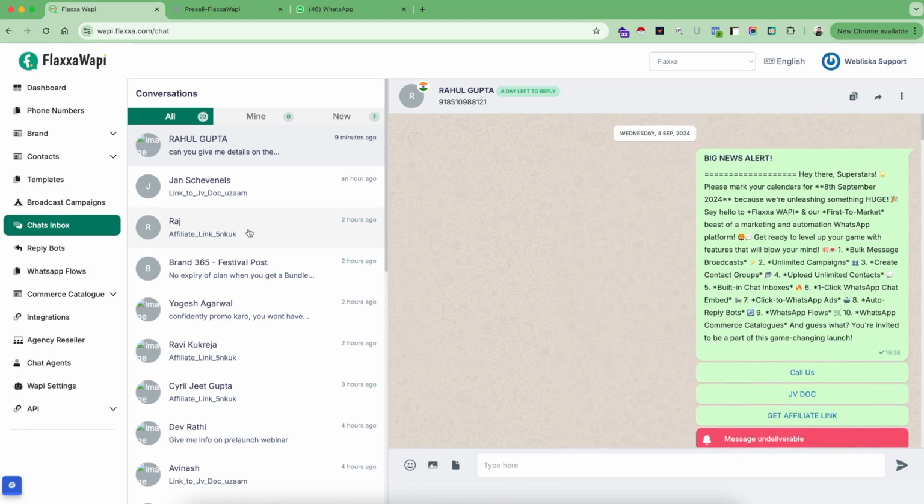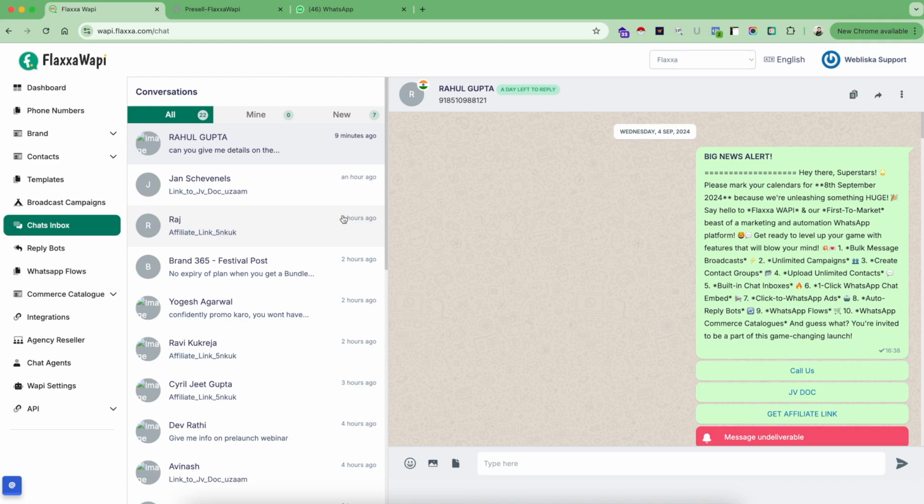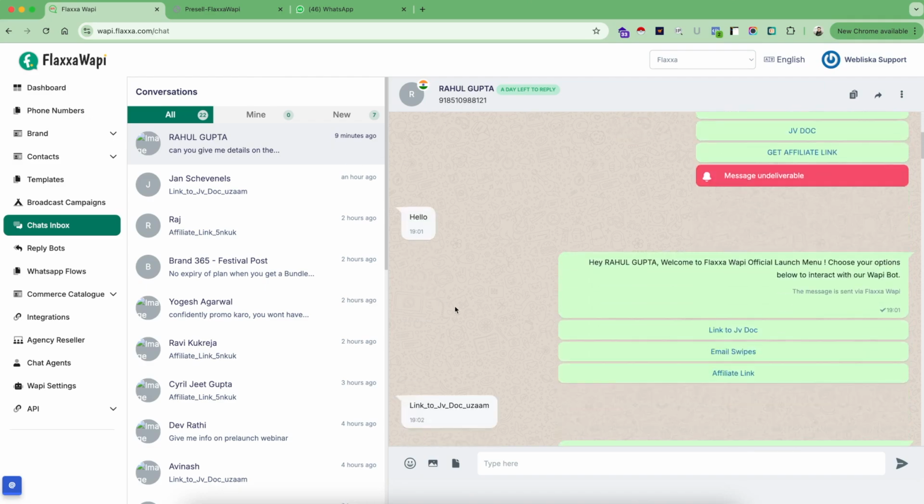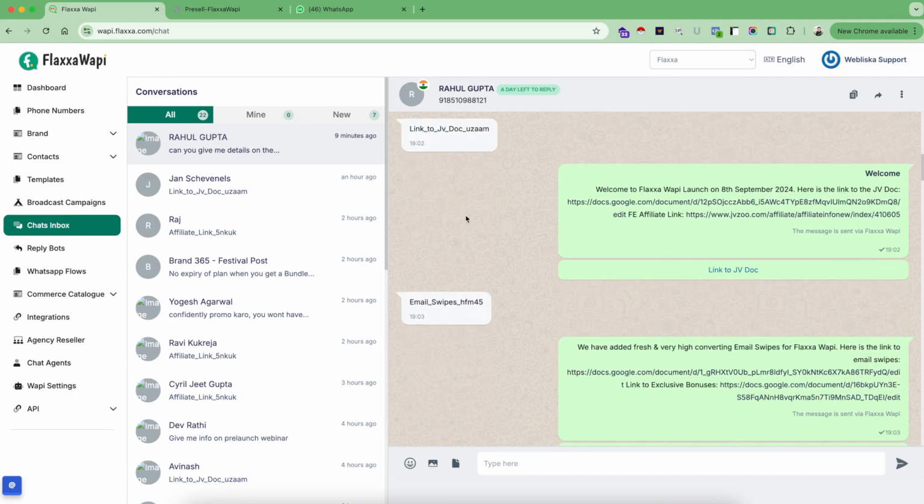Just for your information, you should know that Meta provides you a 24 hour window to start any kind of conversation once the customer replies. As you can see here, it says 1 day left to reply. If this customer is not replying to you within 24 hours, in that case, you cannot talk to the customer just like normal messages, right? So you need to start another marketing campaign to the customer, and then send the template message to the customer in order to receive further messages from the customer. Okay. This is very important that you understand all these concepts of chat inboxes.